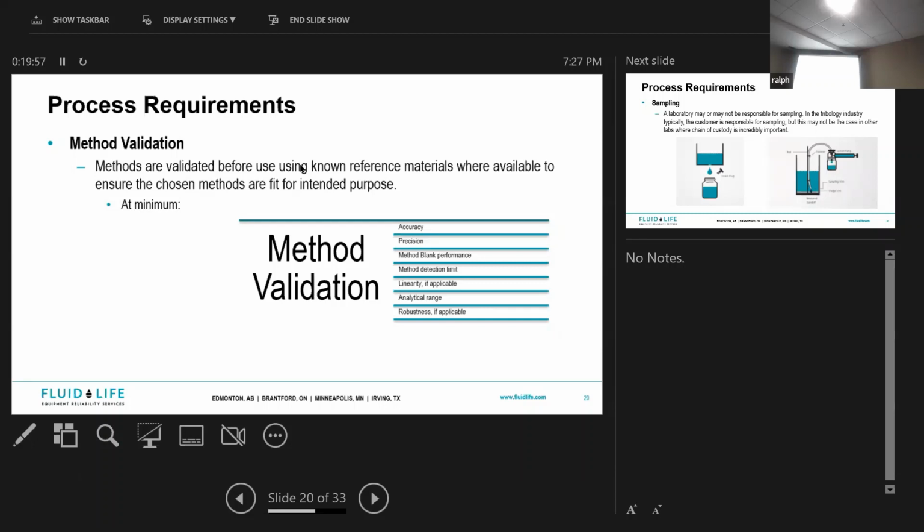Analytical range, again, that's very similar. What's your top end? Can you measure up to 100%? Most testing, no, usually you have a top end of some sort. Robustness, so let's say you could shake something by hand, or you could put it on a mechanical shaker. Does that change the test result? So can you just give it a good quick shake and then put it onto the instrument, or does it need a mechanical shaker for 20 minutes? So robustness, you go through a bunch of permutations to determine whether you need to do those. All of these things need to be done before you even start testing samples for your customers. Make sense so far?